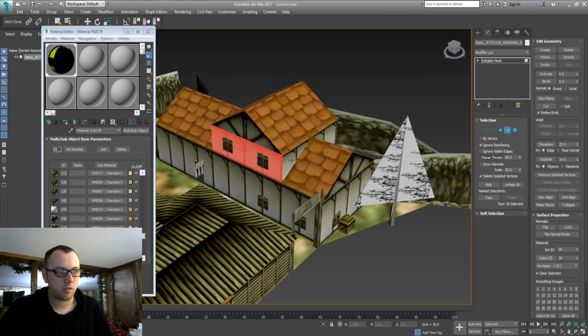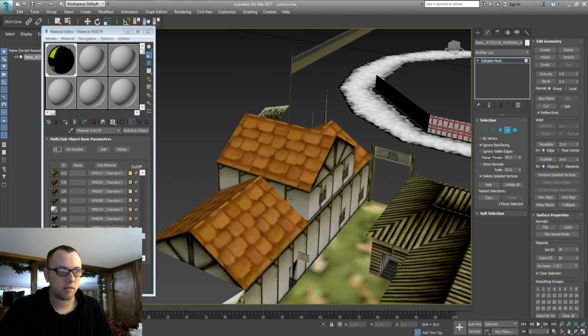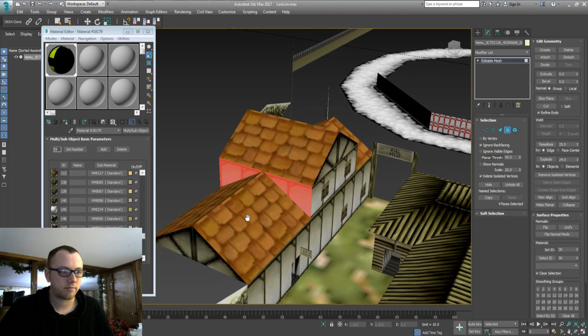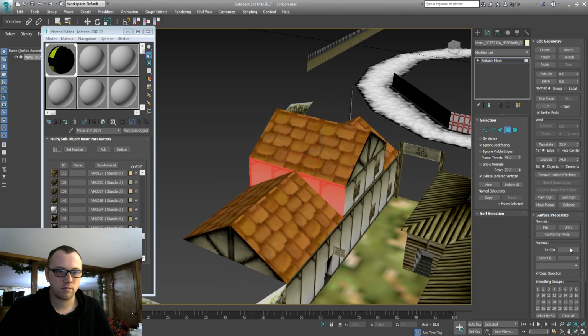Same thing, just going through and condensing the material IDs. We got 148.